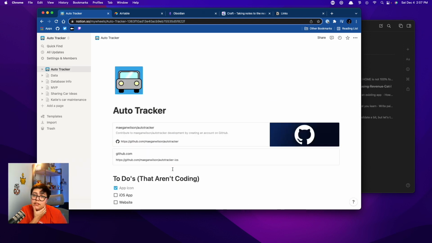Now, if Notion is so great, why do I feel the need to go look for other things? The first thing though is that it is web-based, so if I don't have access to the internet, I literally cannot do anything with this data. There are iOS and macOS apps available for Notion, but they're really just React wrappers, web wrappers basically, and it just doesn't have the nice polish like Craft does.